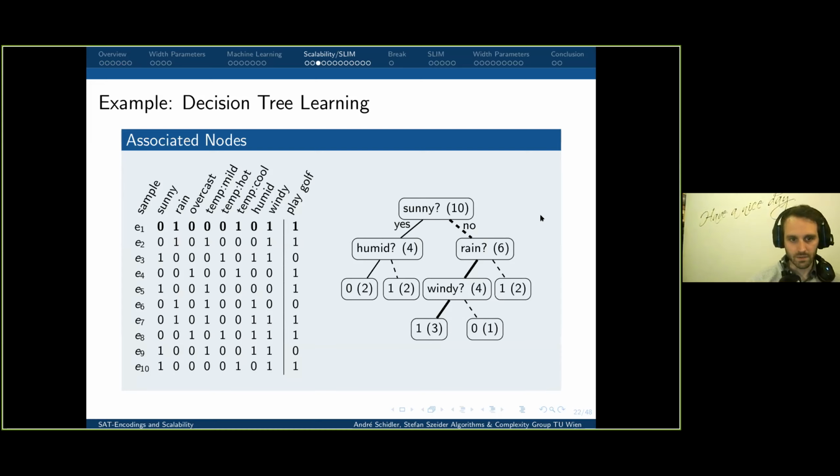So what does this look like? Coming back to the previous example. We still have this sample, and the sample takes this path for the classification. Every sample has a path to the classification, and we say the sample is associated with each node it passes on the way to the classification. Now the number in parentheses says how many samples are associated with this node. So all the samples are associated with the root, and then it goes down with each split, until you're at the leaves.